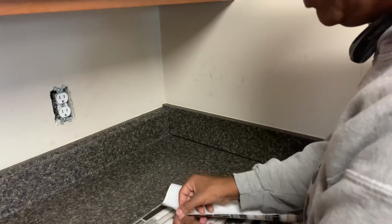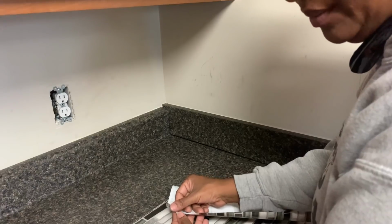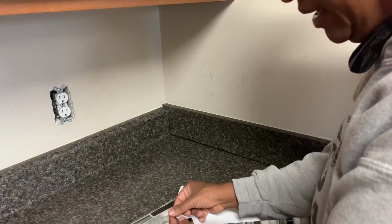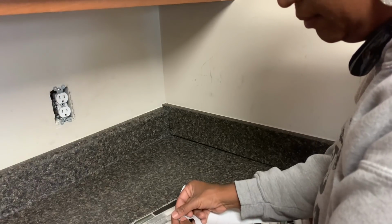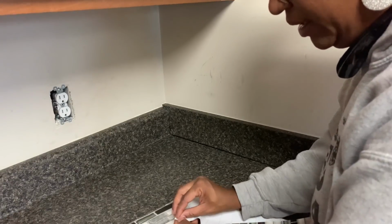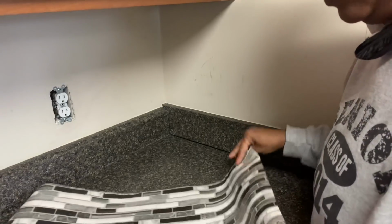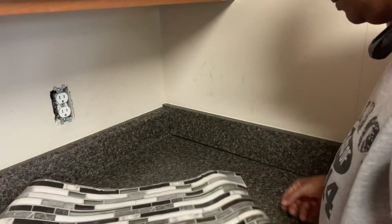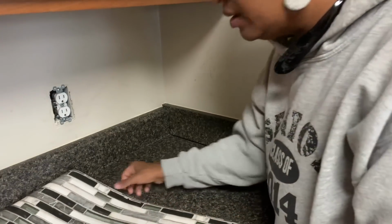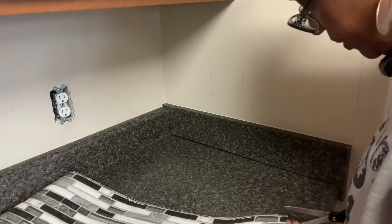This has a little bit more of the green in it than I had originally planned on. I had planned on it being more brown, but the countertops do have some green. So it should be perfectly okay. We'll give it a whirl. And it's not permanent. We may change this again. Actually, Jackson, will you bring me the little scissors again? I'm just gonna cut this little lip off at the top.